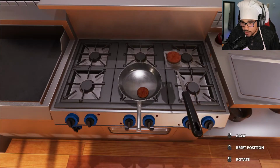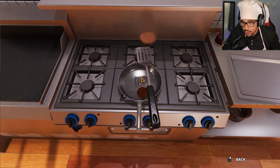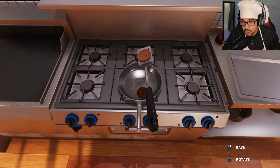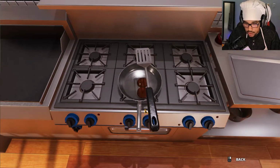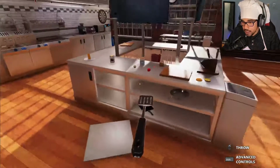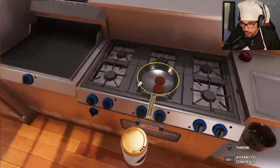Pick that one back up. I ain't like the way that one looked. Nope, pick it back up. Flip it over. All right, I see I put a little bit of seasoning on this side, so it's good. Okay, all right. So flip that one over. Okay, so now, all right. Back it up. Put this down. Grab some of this so we can season this side now.